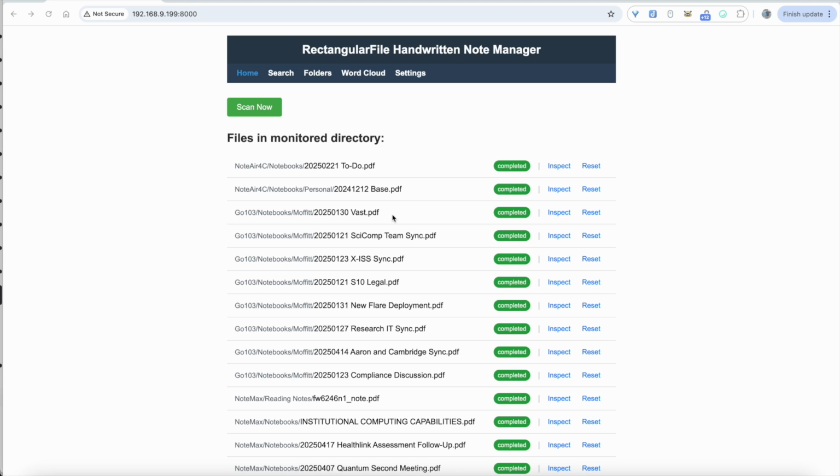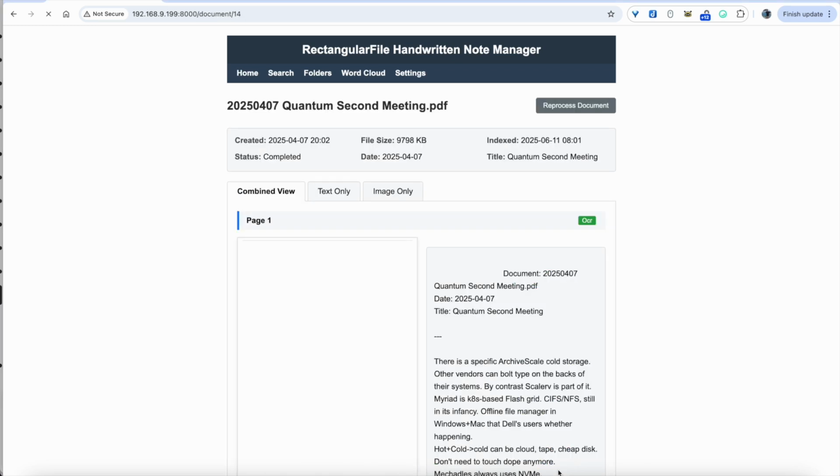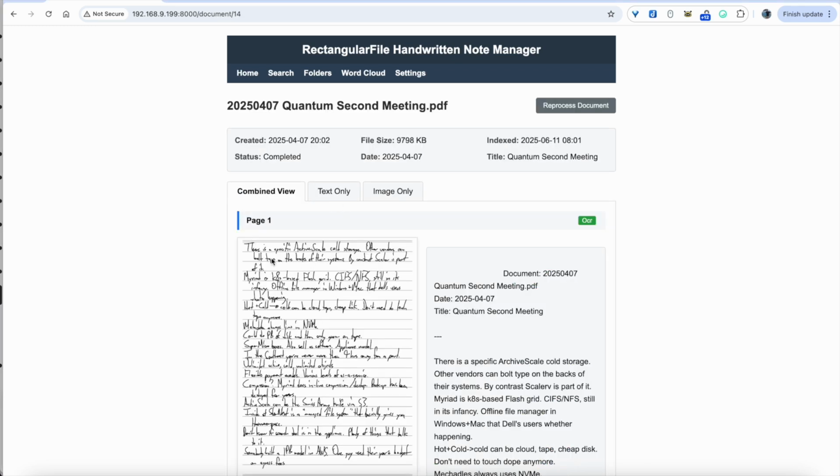So if I go into one of these documents, you can see what we look at. So here's the actual handwriting, right? From the graphic. Basically, what happens is when the PDF comes into the system, it gets converted into a JPEG, and then the JPEG gets downscaled, and then the JPEG gets submitted to the recognition engine, which is currently Qwen 2.5-VL 3 billion tuned for instructions, which is something I just got from Hugging Face.